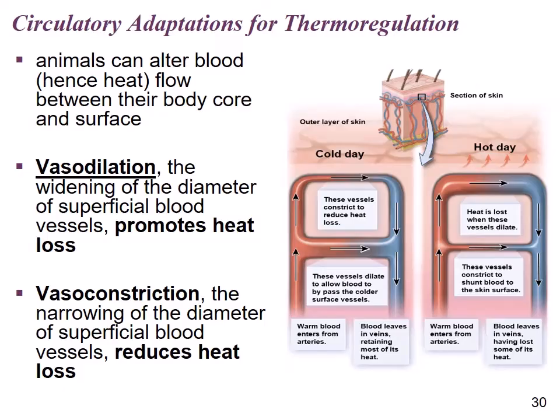That's because I have vasodilation of the surface blood vessels. That widens the diameter of those surface blood vessels, and then I have more blood flow to my skin, and that promotes heat loss. Hopefully you've never seen it, but if you've ever seen somebody who's very, very cold, like on the verge of or having hypothermia, they appear kind of bluish, hopefully not too blue, but that's because they've done vasoconstriction in the blood vessels on the surface of their skin, and so their body's doing that to try and reduce heat loss there.